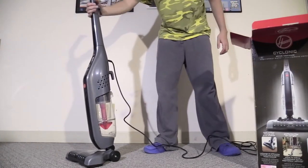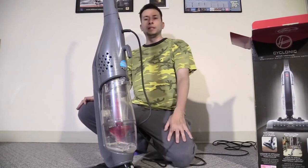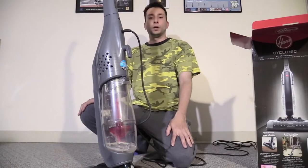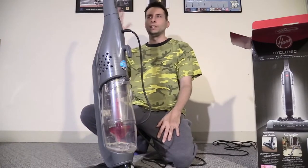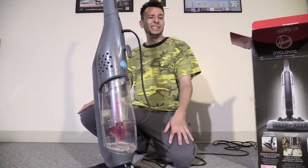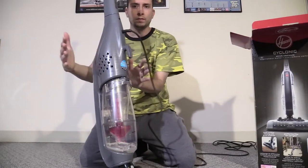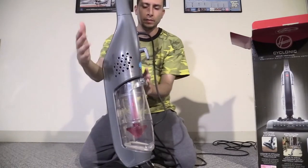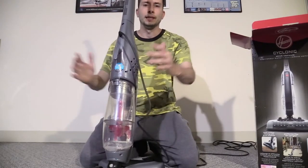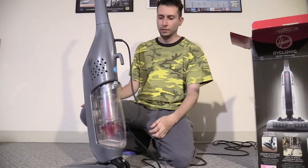With the brush roll off it's pretty quiet — it's not the loudest vacuum I've used by any means. I have used the Makita canister vacuum, which you can find on my other unboxing videos about 10-15 videos down, and that vacuum is super quiet — but this one is also quiet. All the exhaust air comes through these little grills, which is good because when you're vacuuming behind you, it's exhausting from the sides and not blowing directly at you making your job harder and more annoying.